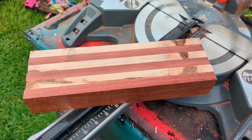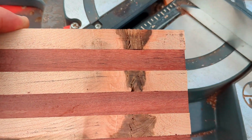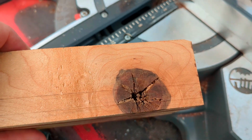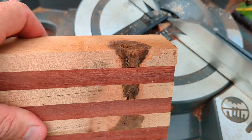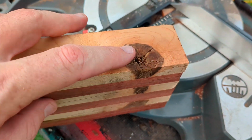Trim the ends up. I just wanted to show you some imperfections that there are here. On the maple there's some knots, and when you go to the edge you can actually see it goes right down in there. This crack goes all the way through. So I'm actually going to, in the next step, fill that with some resin.